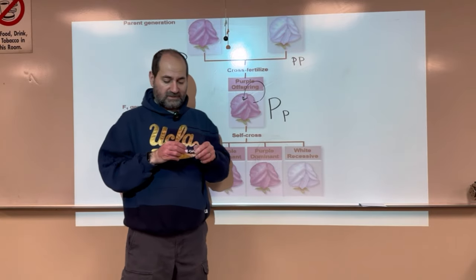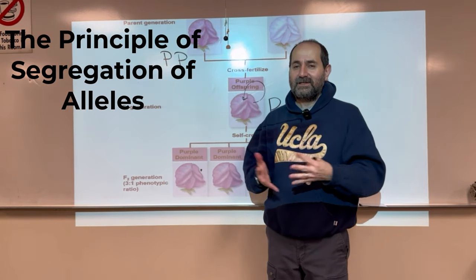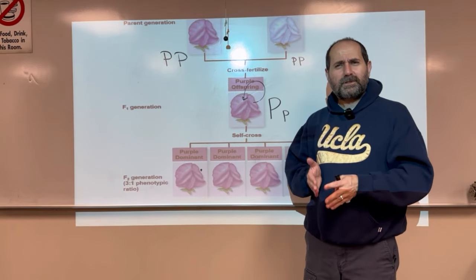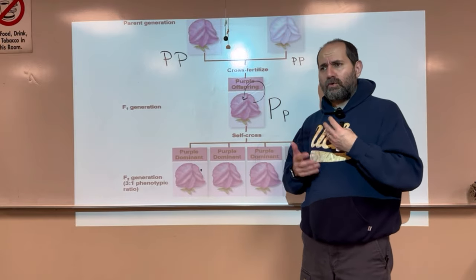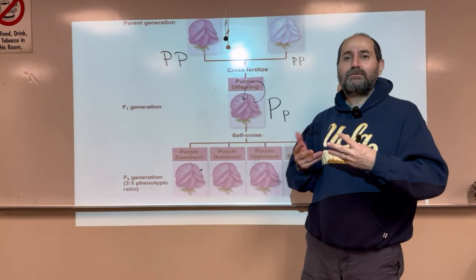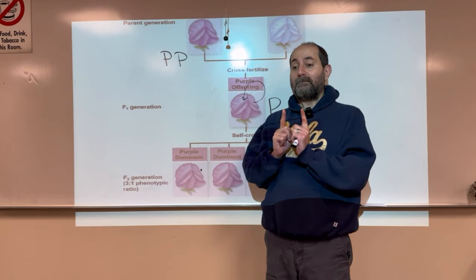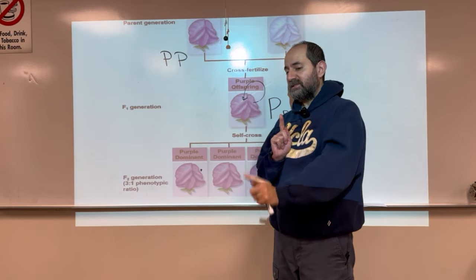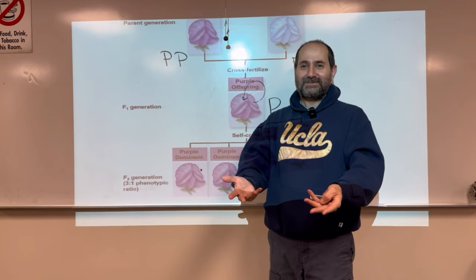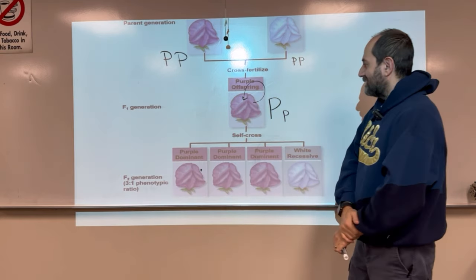This led to what Mendel called the principle of segregation of alleles, the famous outcome of this monohybrid experiment. So if we ask you, what was the main takeaway? What was the main point of doing this monohybrid cross? What did it teach us? It taught us the principle of segregation of alleles: each individual has two alleles for every one gene, but you pass on one or the other at random to your offspring. Your offspring only get one or the other. Does that make sense? And those come together randomly in the fertilized offspring.